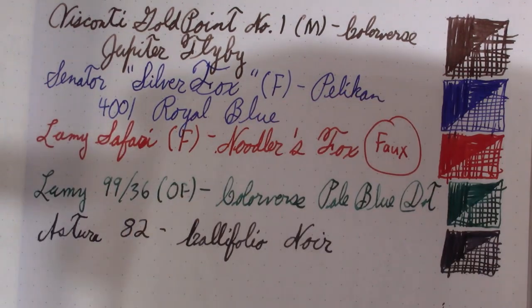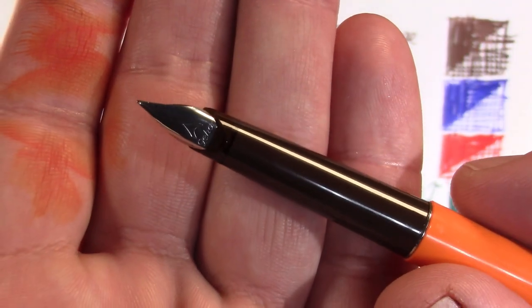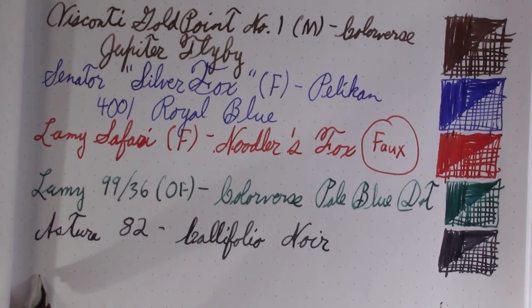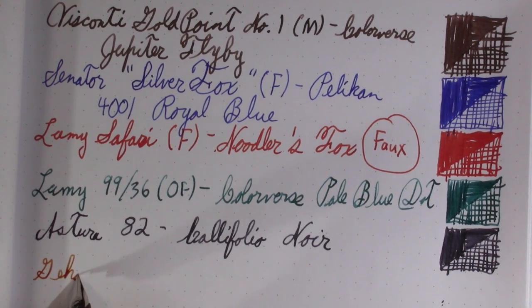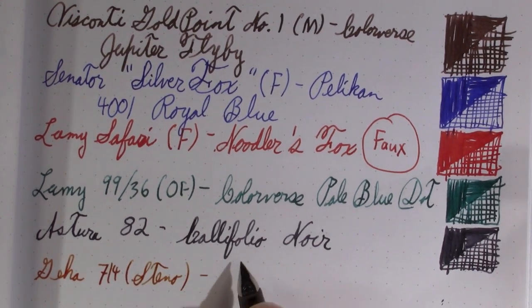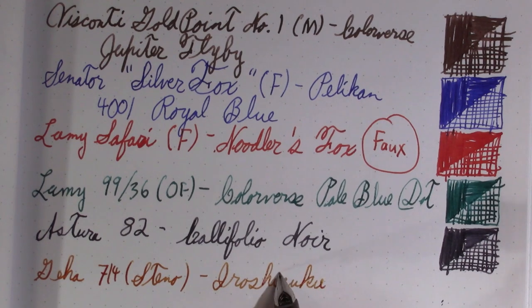All right, so this is a Steno nib, which would mean stenography. Kind of very 70s looking coloring to this pen. So this is a Geha 714. Oops. Steno. And the ink in it is Iroshizuku Yu-yake.